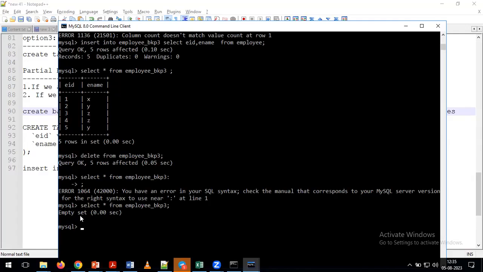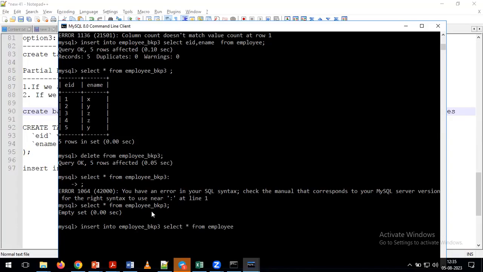So we are having the empty set. Now my requirement is in this table, I want to copy data for only department ID 20 employees. So what we can do? Insert into backup table, then select star from employee table. But from the employee table, you want to get all the records or only specific records? I want to get the specific records. Indirectly, you want to filter the data only.